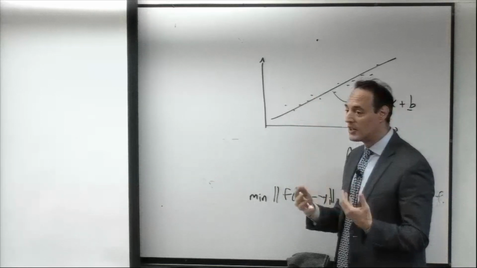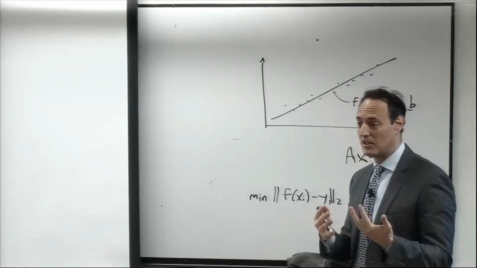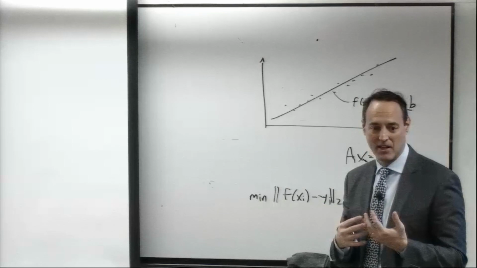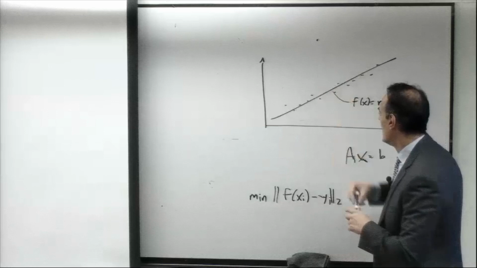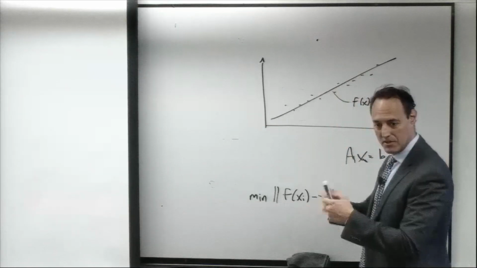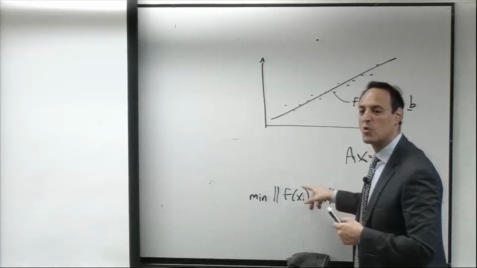Now, remember I said it's illegal to just remove points. You can't just remove points that are like, well, I don't like that point, I'll take it out of my data set. You can't do that. Okay? So you have data points like this. You know what's going to bend this whole curve? If you do least square fitting, what does it do? It takes the difference between where you are and where the other point is, squares it.